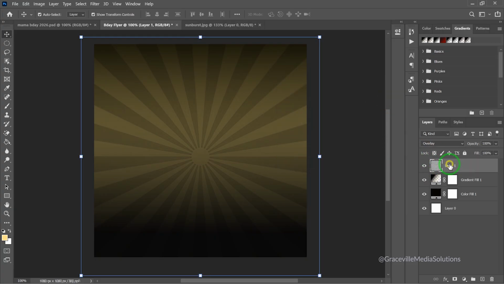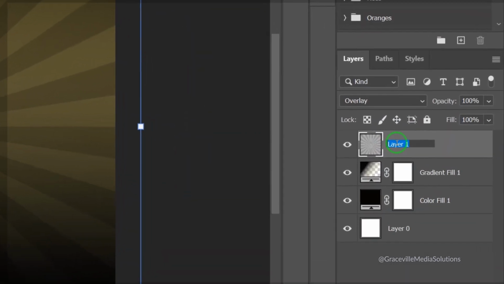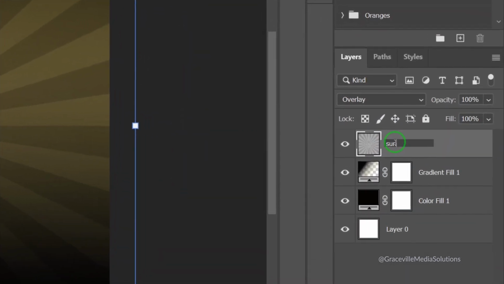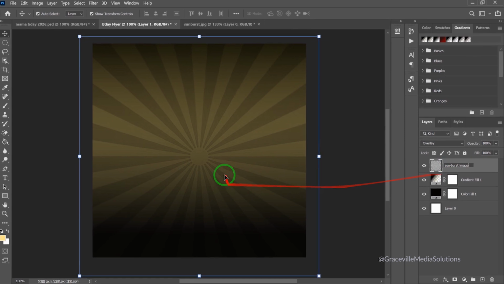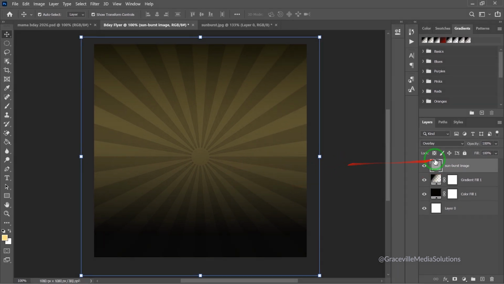Then I'm going to select where I have, let me rename this layer. I'm going to call this sunburst image. Now it's good practice to always rename your layers. So I'm going to reduce the opacity of this sunburst image layer.